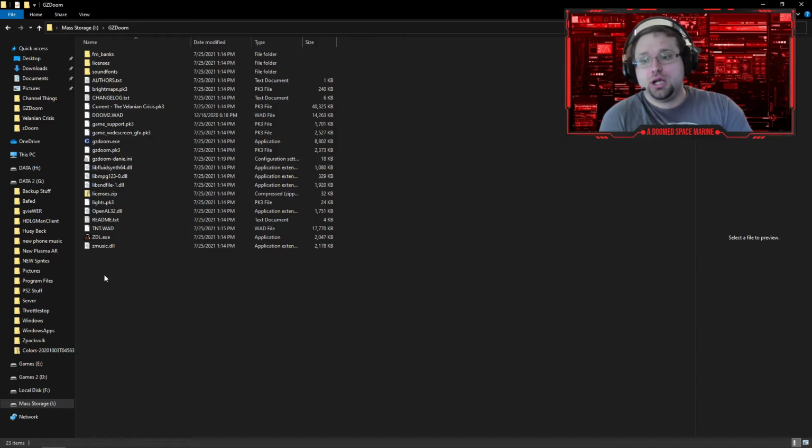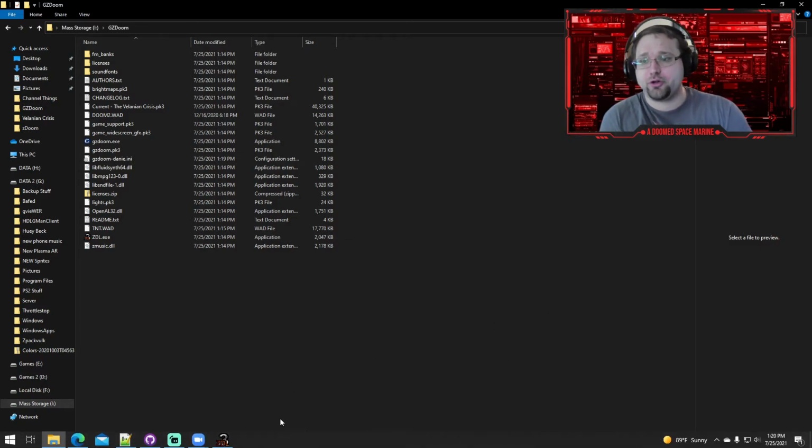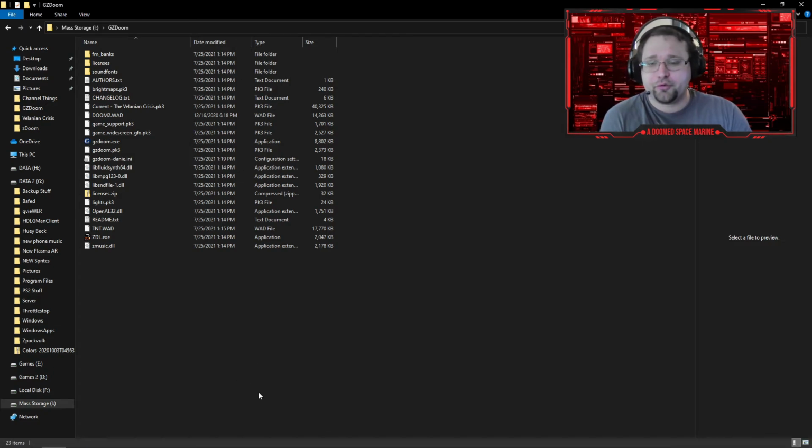So yeah, that's how you get ZDoom working. That's how you get your files moved and all that. Pretty straightforward. You download the folders, the zip folders. You extract them into the same folder. You find your Doom.wad in your Steam directory or whatever you download Doom through. And you plop that in your GZDoom folder. You run ZDL. You set it up for the locations of where those files are. And then you plop in your mod and you're set. Pretty straightforward. Pretty easy. That's how you do it on Windows.